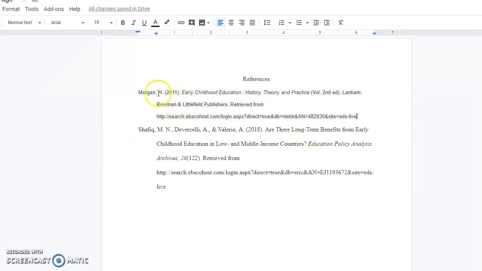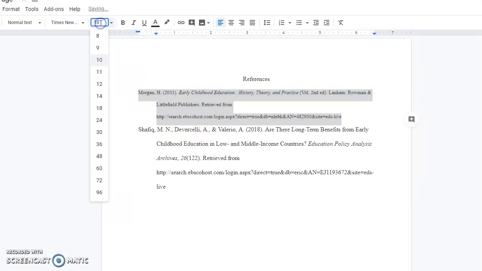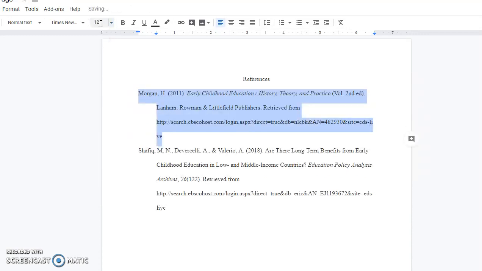Okay, so I've copied it in, and I notice again, it has highlight. So we're going to select it all, come up to highlight color, click none. And you'll notice that the font is not the same. So again, I have to come over here to Times New Roman, make it size 12, and there we go.